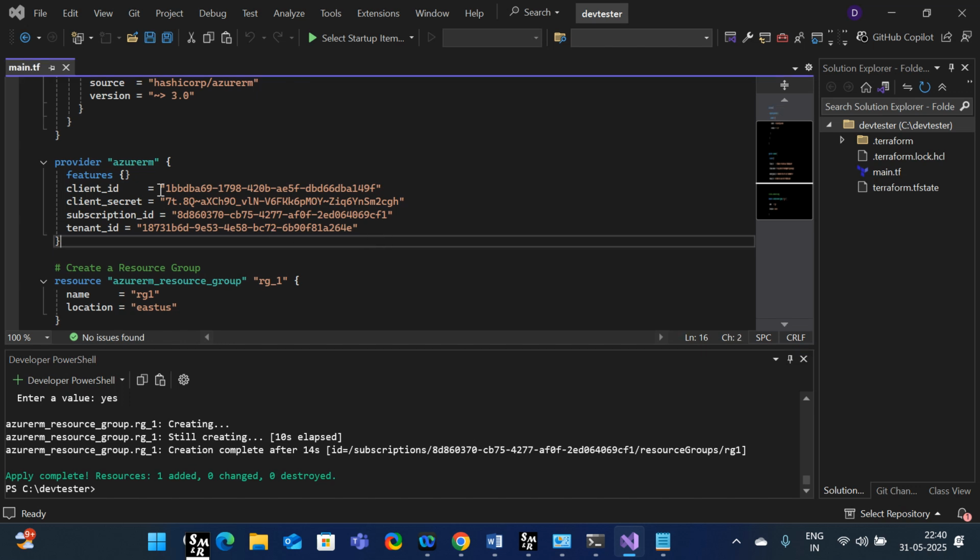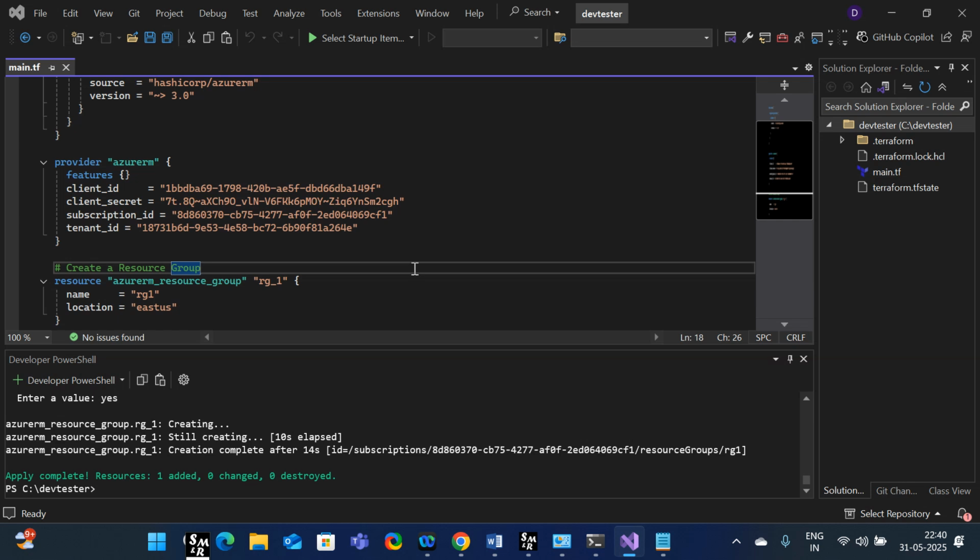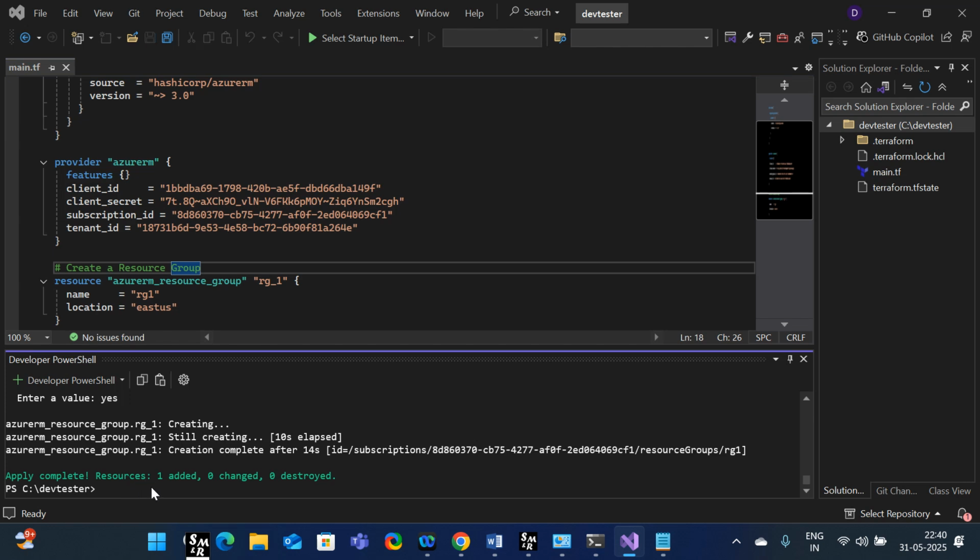I made the communication from my local machine through the app registration or service principal. Once the communication has been successfully established, whenever I execute the script developed on my local machine, the resources which I had defined in the script are created in the portal. And if you want to delete, what is the command?